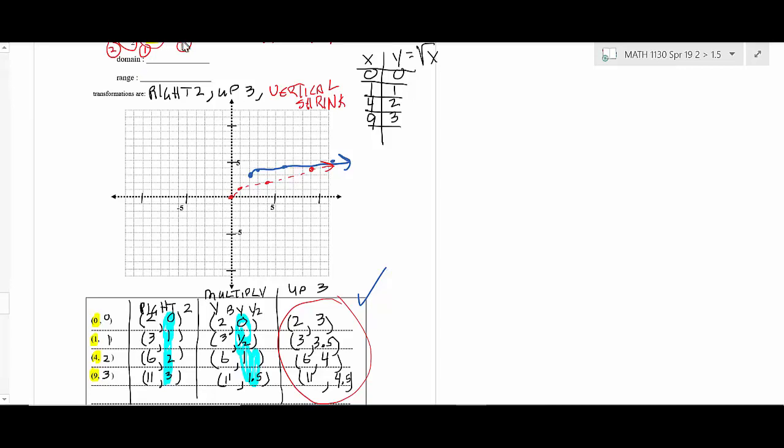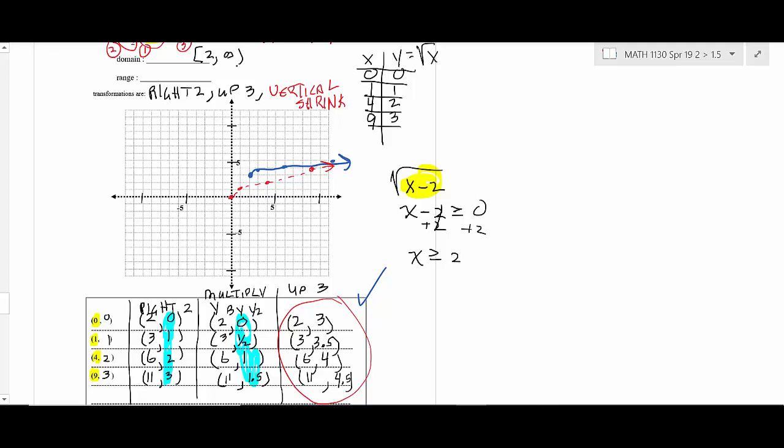Okay? All right, now let's do the domain on this. To find the domain, all that matters is we have x minus 2 in our problem, right? What do you do with the x minus 2 to find the domain? It's real simple. Set it greater than or equal to 0. Thank you. So if you're going to find the domain, you just do that. You can do that in your head. You can tell the blue graph starts at 2. Then you can add 2 to both sides, so you would get x is greater than or equal to 2. So the domain in interval notation is bracket 2 to infinity, like that.